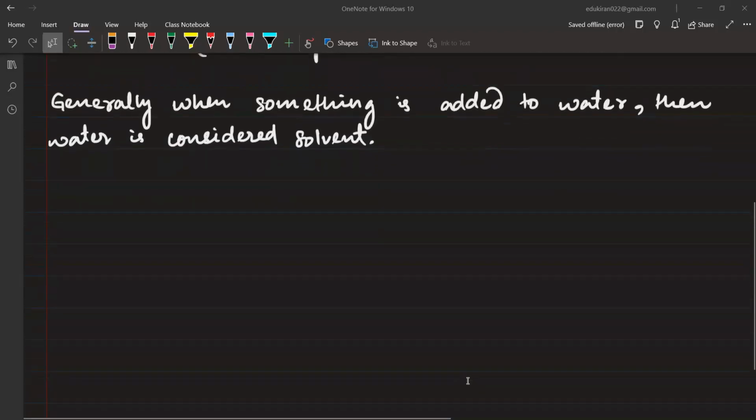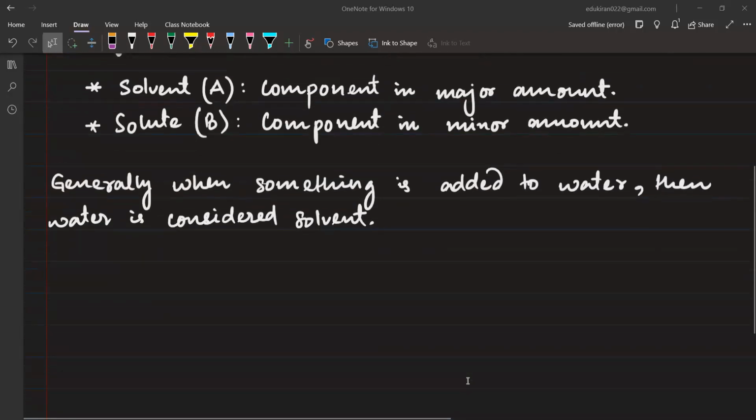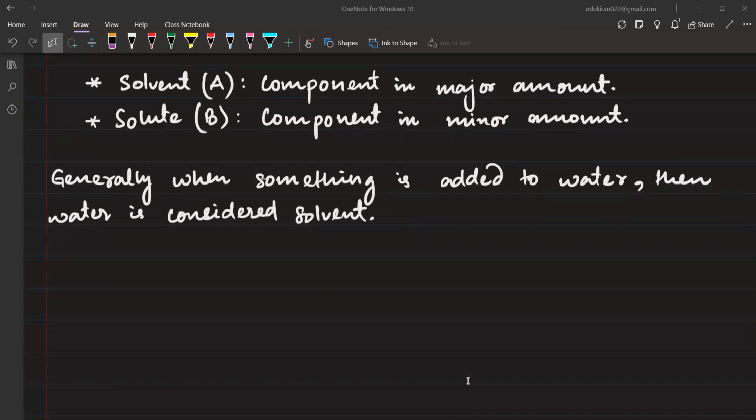Now, also one more thing, as I said, a solution is identified by the solute in it. Furthermore, a solution is identified by the amount of solute in it. First of all, what is the solute and how much of it is present? What the solute is can be a different thing. Many things can be added in water or any other solvent for that matter. But the amount of solute can be generalized, and there are certain things which represent the amount of solute in the solvent, and those things are known as concentration terms.